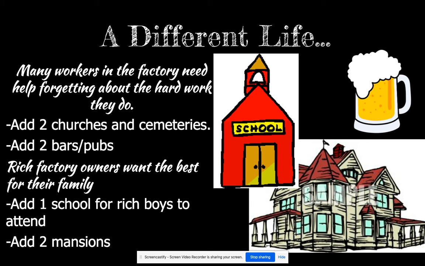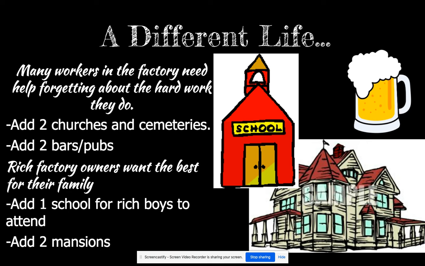Next up, we're seeing life change even more. So as more and more folks move in, life starts to get a little more difficult, and it is really run by the whistle of the factory as far as when they come to work and when they get to go home. So you need to add in two churches with cemeteries. You're going to need to add two pubs in, and pubs are restaurants that serve beer, and we act like they're bars, but they're not really. That's just the English public house is what the pubs is short for, and it's just where everybody gathered up to eat and that sort of thing.